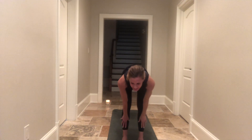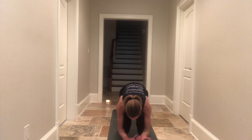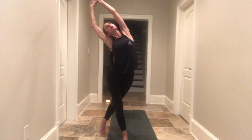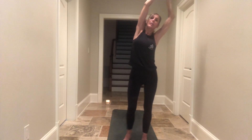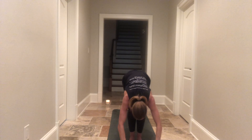Inhale just halfway, lift and lengthen your spine. Exhale, let it go. Do that again: inhale halfway lift, lengthen your spine, crown of your head towards my voice. Exhale, let it go. Root to rise, grow long, grow strong. Arms come up all the way overhead. Grabbing one wrist, hinging over to one side of the room. Stay here or add your leg behind you for a little bit more, feel the side body expand. When it feels like enough, come back up. Again reach for the stars, grab your second wrist, hinging over to the second side. Last time: inhale, come up high, exhale, swan dive forward. Let it go. Inhale halfway lift and lengthen. Exhale, let it go. Big toes touch, heels slightly apart — on your inhalation, Utkatasana, chair pose. Try to relax your shoulders, put the weight in your heels.